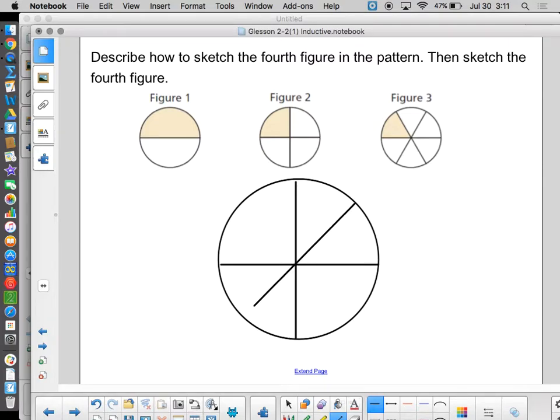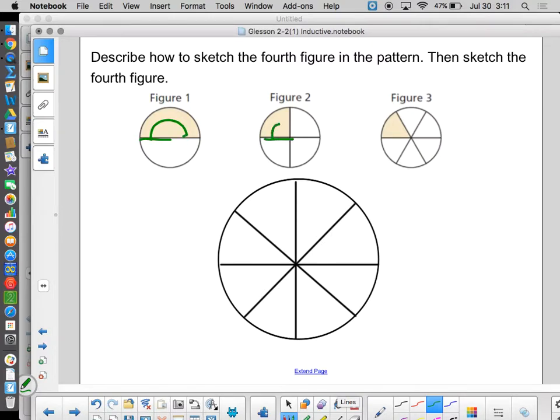We're probably not going to be perfect here when we draw this, but we just have to accept that we don't have to be perfect all the time. Just get the basic idea. So I've got my 8 sections. Which section is going to be shaded? Well, in every one, shading started at kind of this 9 o'clock area right here, and then went around to wherever the next line was. So I'm going to shade here and take it to the next line. So my shading is going to be there.